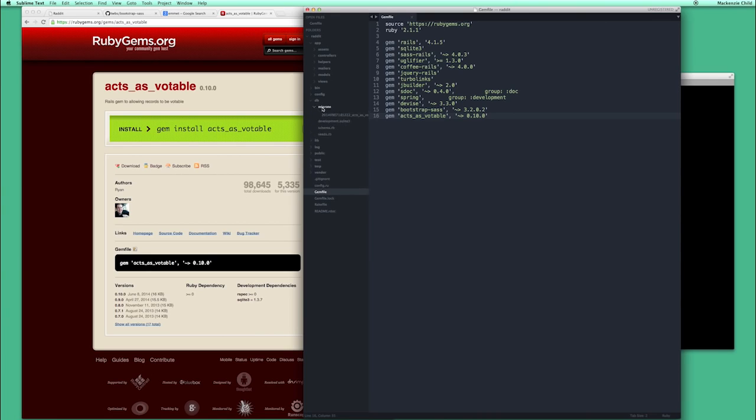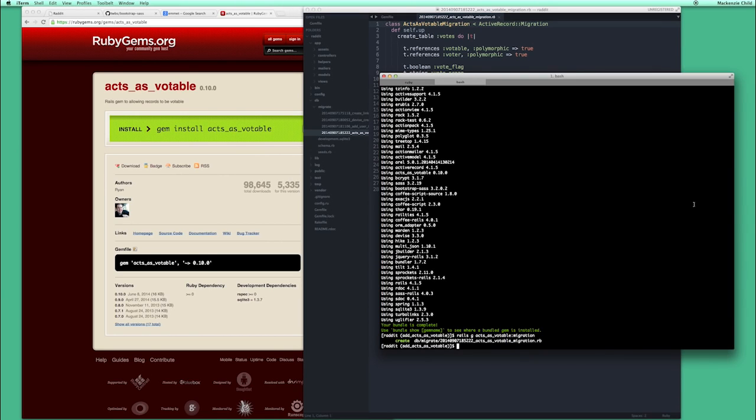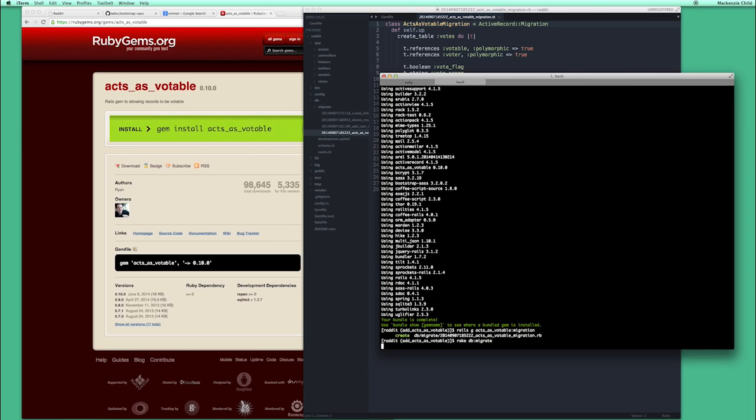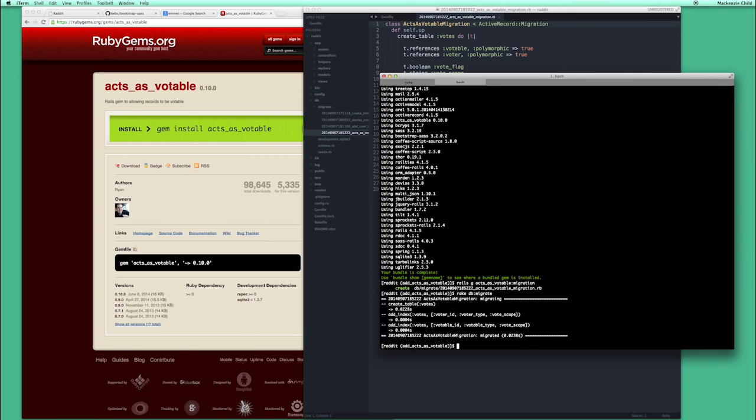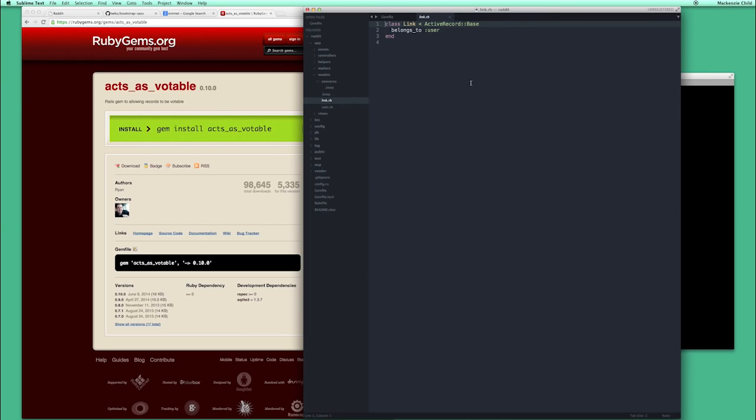So if we go under db migrate, we can see it adds the votes table. So we're going to do rake db:migrate to migrate that into our database. All right, so the first thing we need to do is in our link model, we need to add the line acts_as_votable. And I'll actually add that up top.